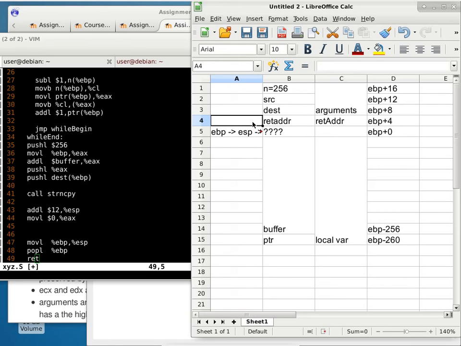What happens when you call again from here? Same thing. Another call frame is allocated on the stack, and two things you can count on in a call frame are the return address and the saved EBP. But where is this old EBP actually pointing to? The previous old EBP. But what about the actual register EBP? What does it point to now? The current old EBP. Okay, very good.